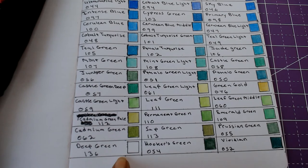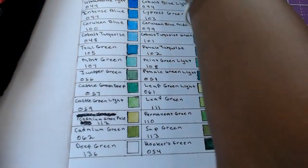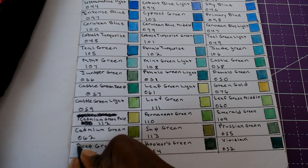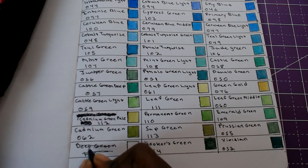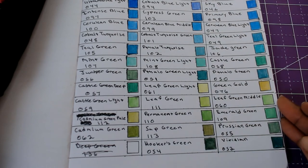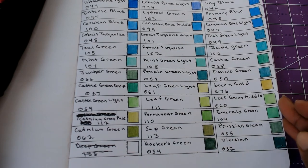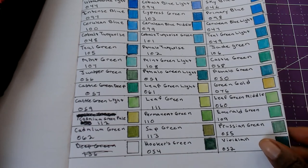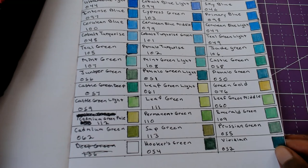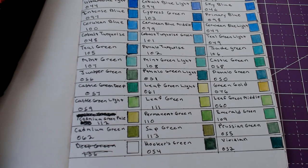This is actually a mistake. I just put that one down. That one is a paint pen, not in their colored pencil set. So that one's another mistake that I put in. So the greens are definitely a really good range of greens, and I like them. And the blues were a good range too. So I'm going to go ahead and go to the next page and swatch the next page.